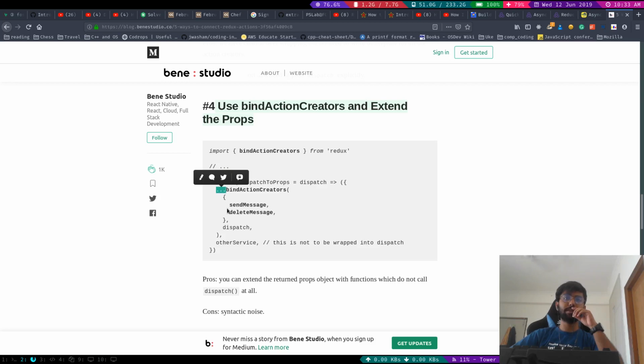This will spread these two with dispatch wrapped around them in our object that we are passing as props. And if you want further control, you can define other keys with dispatch being done manually as well. So you get the best of both worlds. We'll do exactly that here.